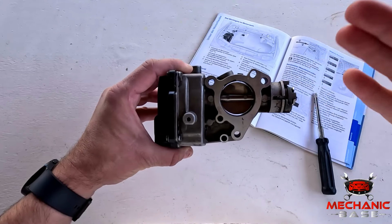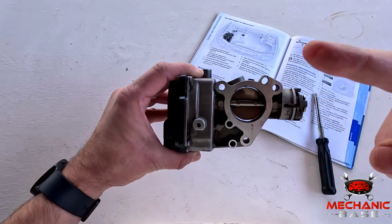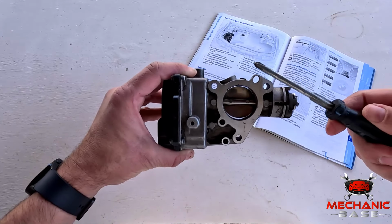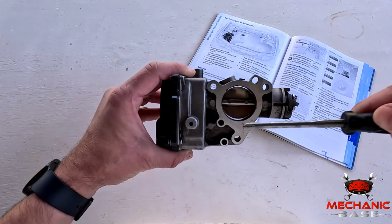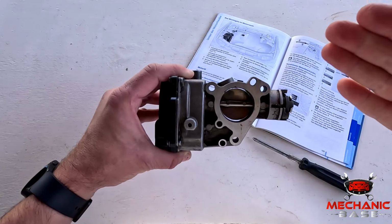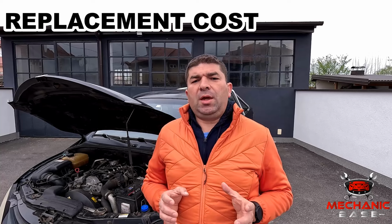In addition, in some older cars with a cable-operated throttle, the throttle position sensor may have to be adjusted manually. This is usually done with a screwdriver, which is used to set the fully closed and wide open position. The procedure, however, depends on the car in hand and can be found in a suitable repair manual. A throttle position sensor in cars with cable-operated throttle can usually be replaced separately, and with prices as low as $30 they are not too expensive.